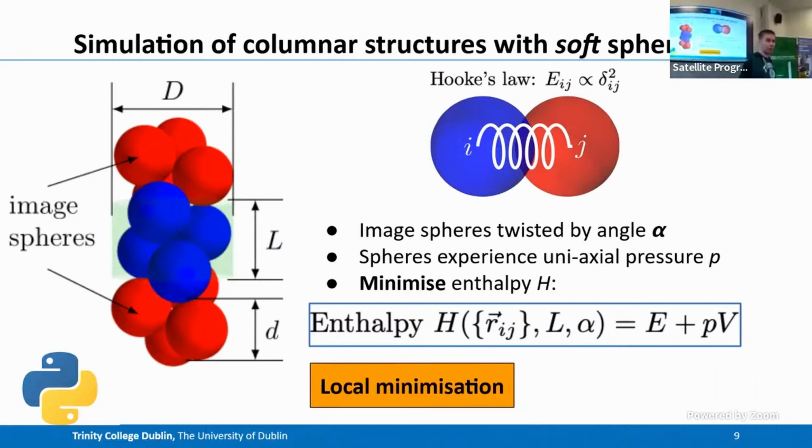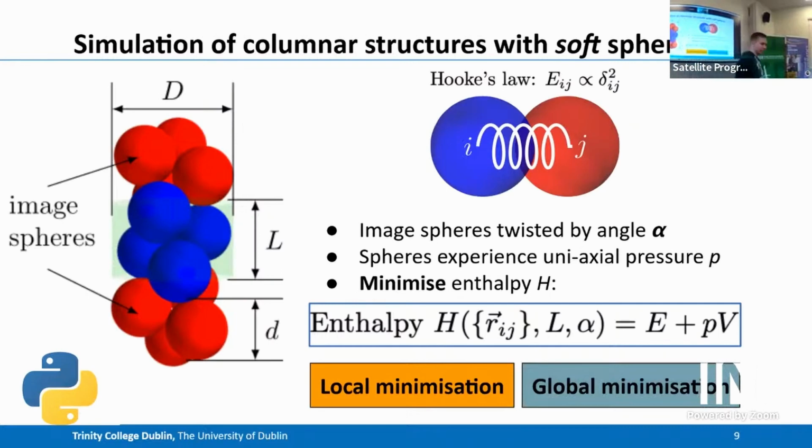One would be to look at local minimal structures, and then you wouldn't find the best structures. You wouldn't find the structures with the lowest density. You'd find instead metastable structures, and you can study metastability and also hysteresis. And you can also use global minimization algorithms. So you could use simulated annealing here again.